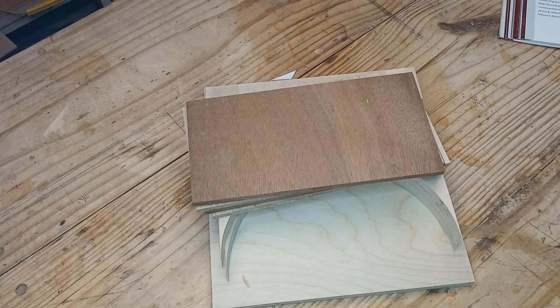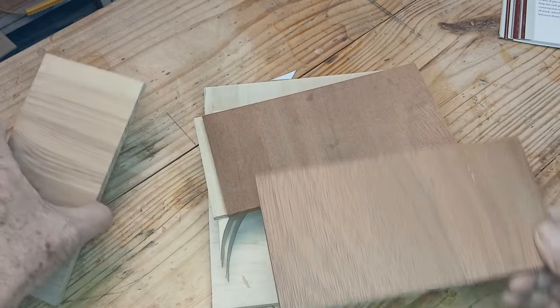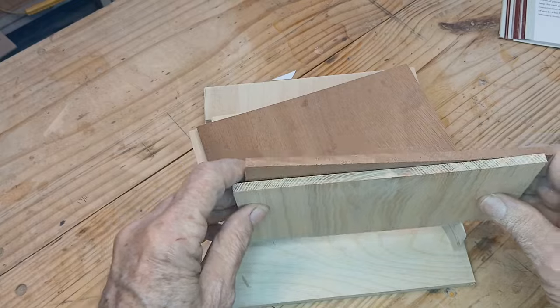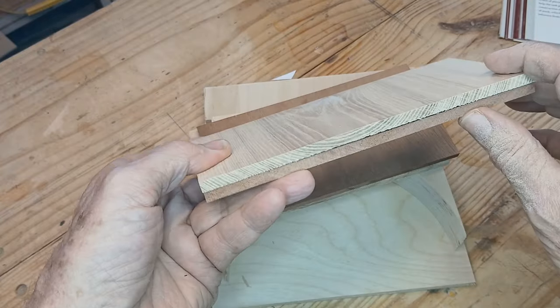I've got two different kinds of wood. It's a fairly complex blank, and it's the first time I've tried it, so I haven't done that one yet. But I've got two pieces of this mahogany and two pieces of this ash, and what we're going to do is cut these in a circular pie-shaped pattern and glue them back together alternating.